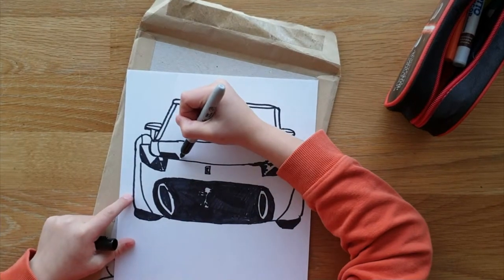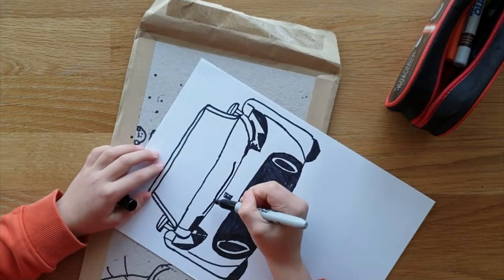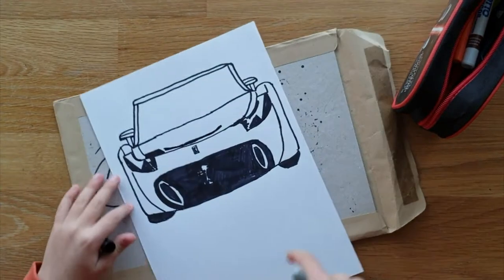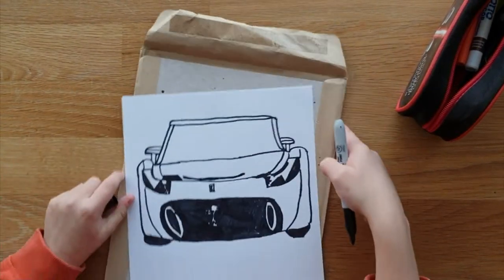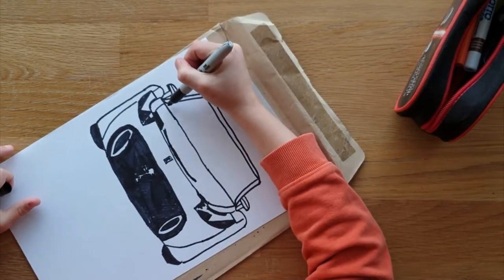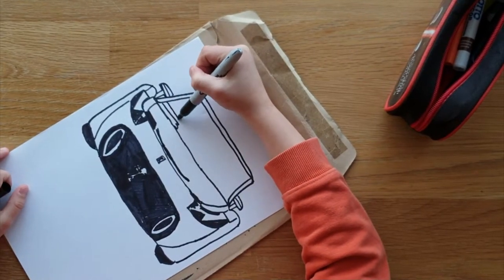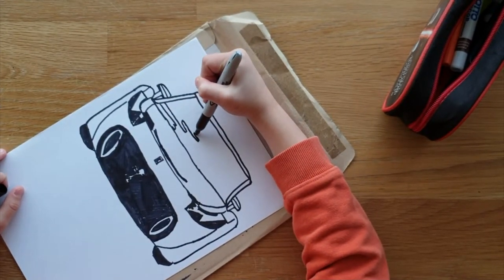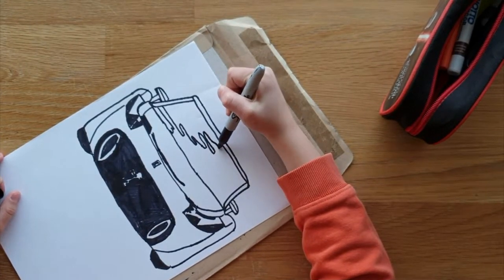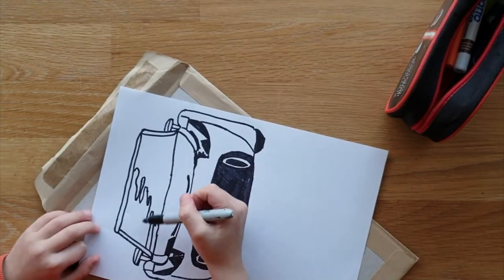So, yeah, we're just going to add my own details now. If you would like to copy what I'm doing, you feel free. Or, yeah, you can leave it. But what I'm going to do to make my car look even more realistic, I'm going to go to the side. I'm going to draw a squiggly line going out. Then we're going to draw that, and that, and that. So it kind of looks like a squiggly line. Then we're going to colour that in.